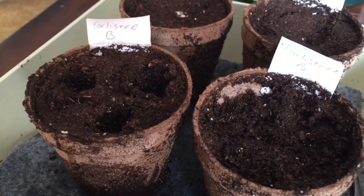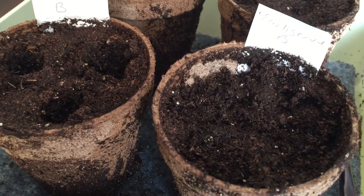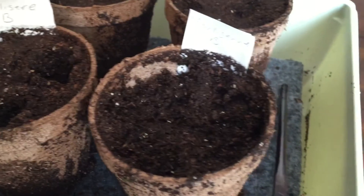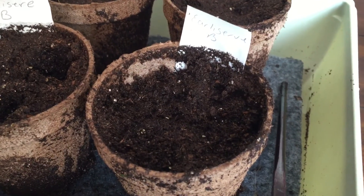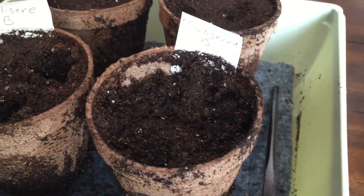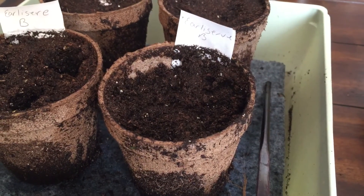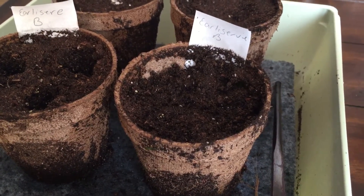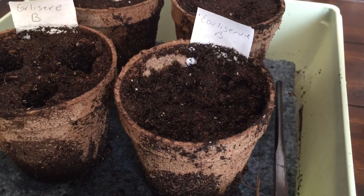That took about a week off the germination time. So if you have a short growing season or you're doing succession planting and want to get new stuff growing as fast as possible — my garden now has a big empty spot because I didn't plant these soon enough. My previous beans reached the end of their lifespan and died off before I had new beans to replace them. This is the fastest natural route I've ever heard of: no special seeds, no chemicals, just water. Anyway, just thought I'd share that with you guys. Thanks, bye!